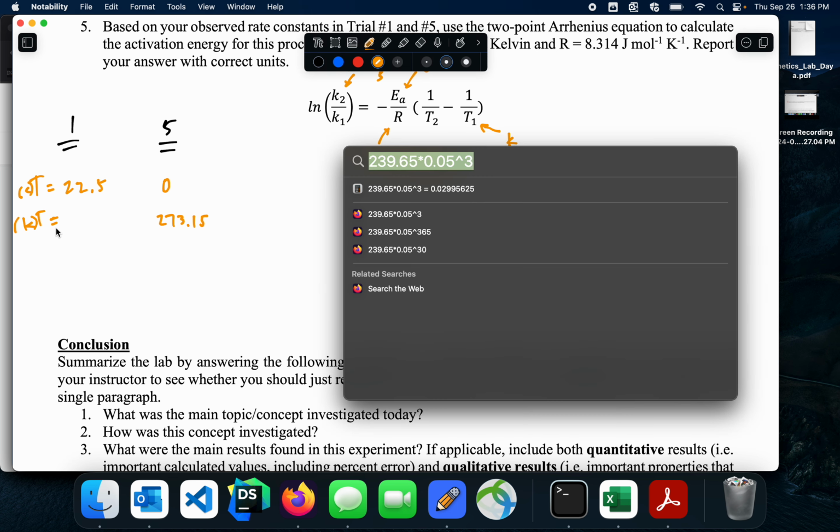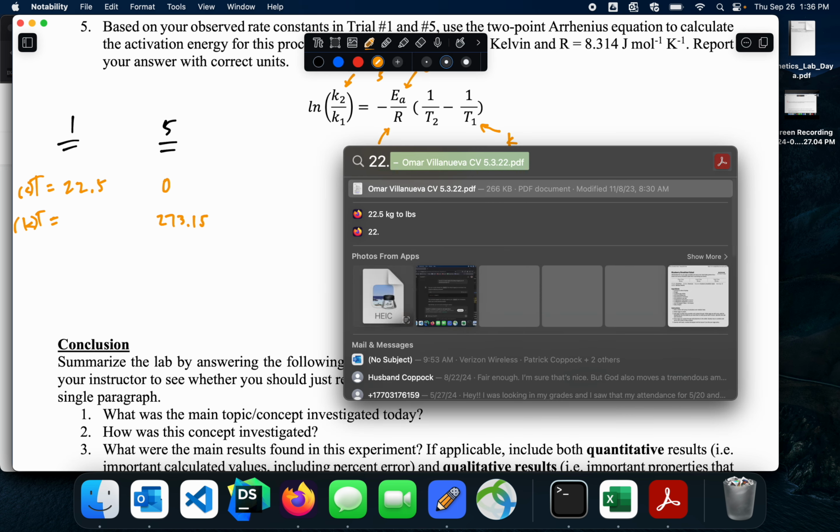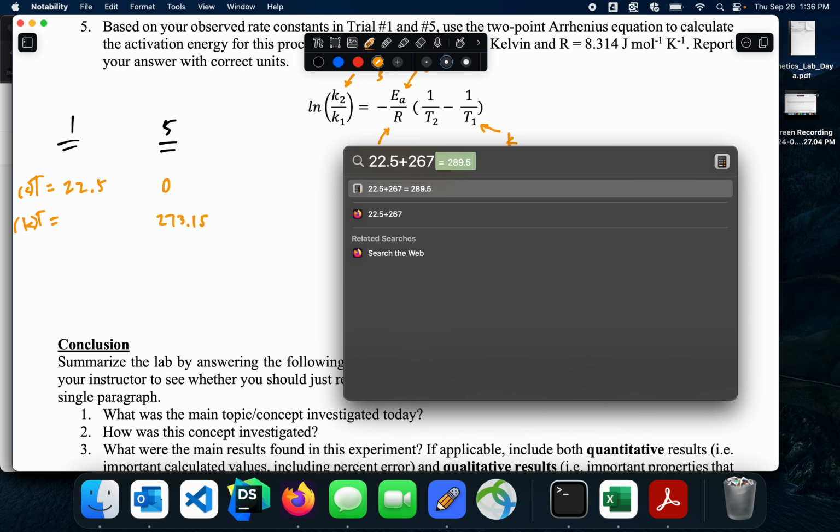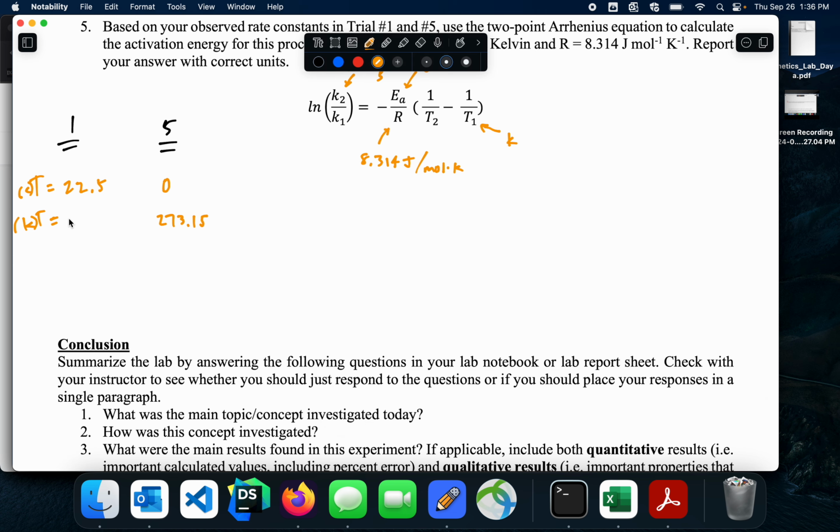22.5 plus 273.15 equals, oops, I didn't spell that right. How do you spell 273? Like that? Okay. So it's going to be 295.65. And of course, that's the last digit that I can report. I'm going to use all the digits, of course, but this is really 4 sig figs because when you're adding or subtracting, you can only add to precision.